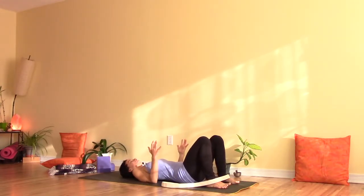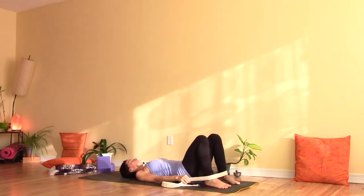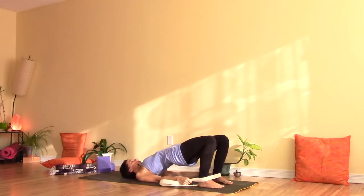Bend your elbows. We'll start here. And just take a few breaths. Let the pelvis settle. Slide the sides of your body up into the armpits and just wiggle your shoulder blades closer towards one another. And then you're going to hold the strap that's in front of your ankles. And you can feel like as you pull on the strap that the ankles are resisting. Press your feet down and then inhale, lift your chest up.